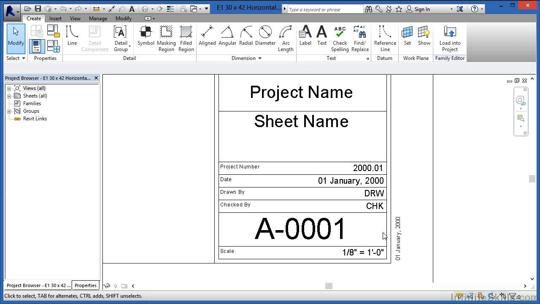And in this environment, it's actually a little bit different than it is inside of a project environment. So I want to point out where each of these locations are where you can change this information. The first thing I want to show is underneath the Create tab here, over to the right-hand side, we have labels and text, and that's what's making up the text and labels we have here on the screen. To change the information associated with the different labels and text, there's a really easy to miss arrow right here next to the word text.